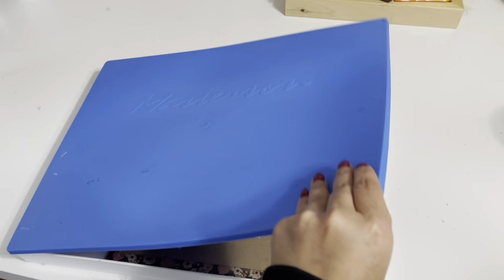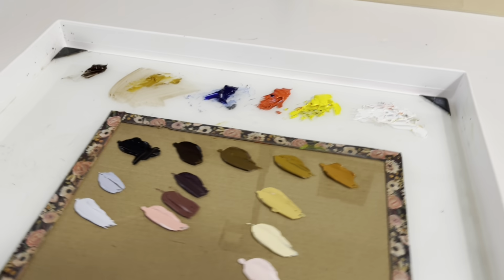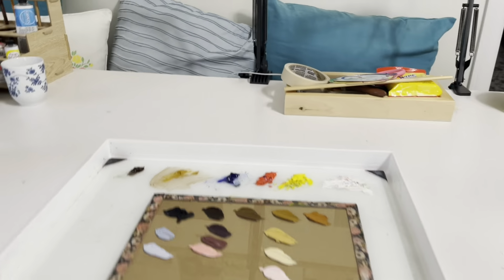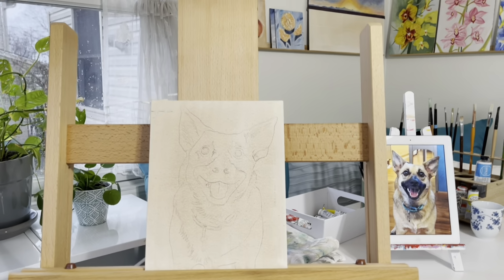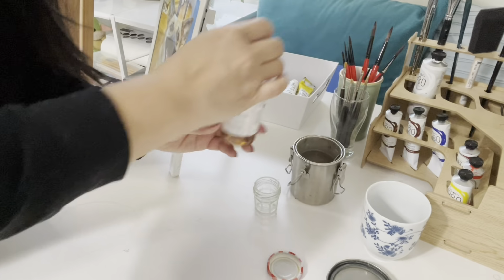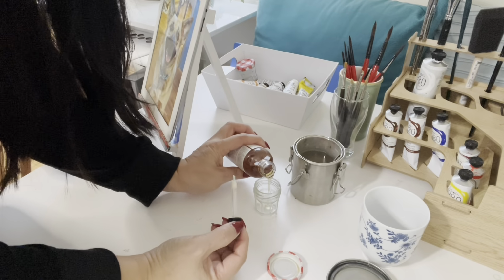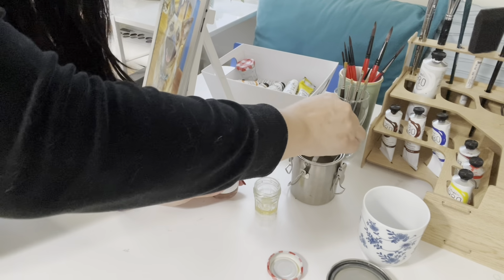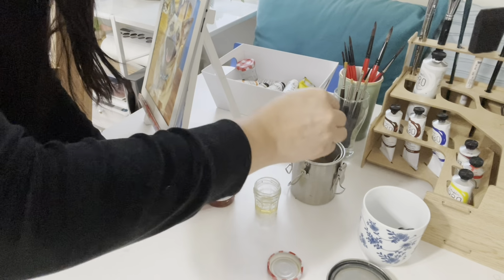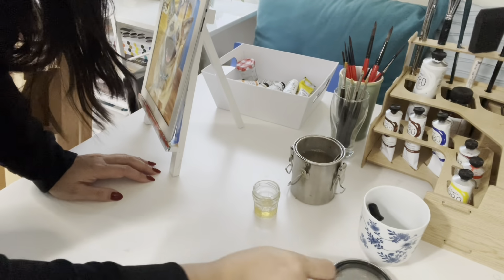I already pre-mixed my colors beforehand. I like to get most of the colors pre-mixed, that way while I'm painting, I have most of the colors laid out, and if I need to add any additional, it won't take me too much time. Here I'm just using a mix of Galkyd Light plus mineral spirits of Gamsol, 50-50 ratio to help thin out the paint, and speed up drying time.